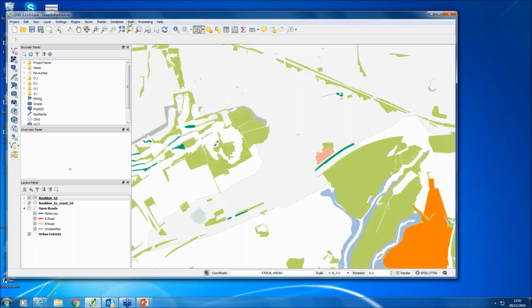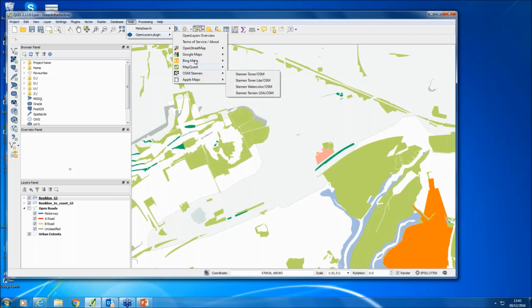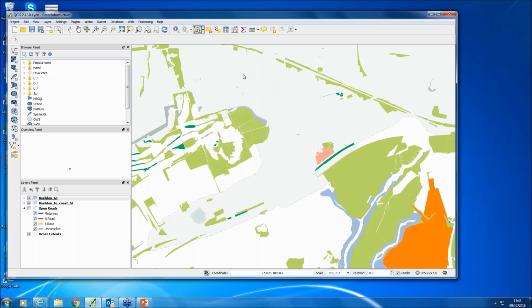One that I've found particularly valuable is a plugin called OpenLayers. The nice thing about it is that it lets you bring in data from resources like Google Maps, Bing Maps, OpenStreetMap, and so forth, and use that as a backdrop.